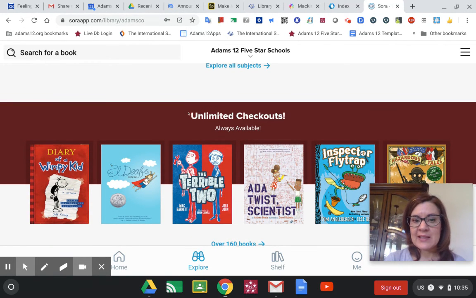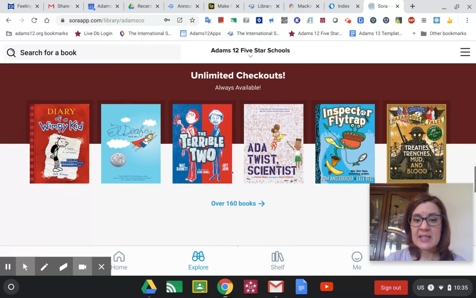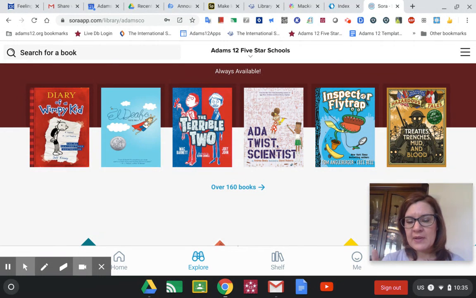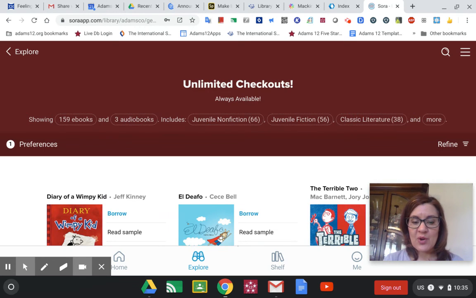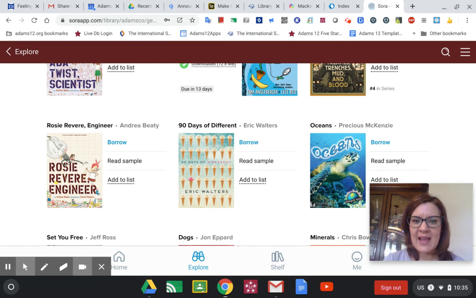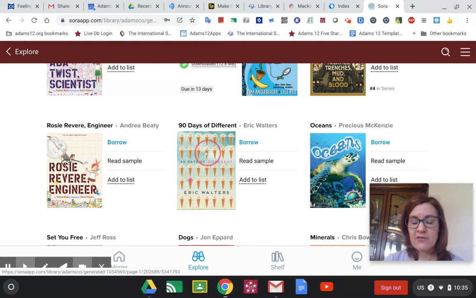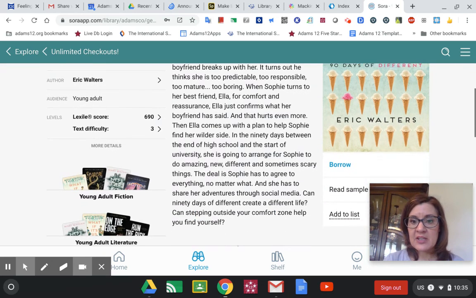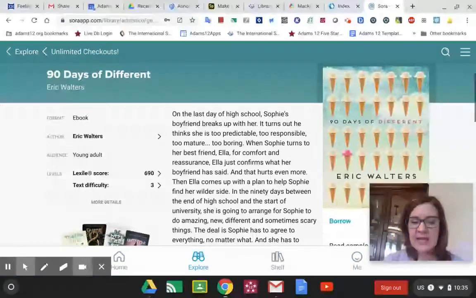This one is what really excites me, unlimited checkouts. Typically, fiction books like these are only, if we have one copy of the book, only one person can read it at a time, and you have to wait till that person returns it before you can check it out. But there's over 160 books right now that are both fiction and nonfiction that have the capability for you to read it even when other people are reading it. And there's some picture books, some nonfiction books, and also some fiction novels, which can take a while to read, which would be great since you have lots of time right now.